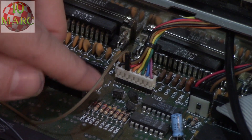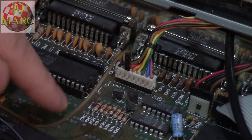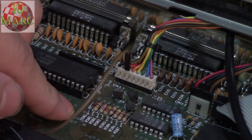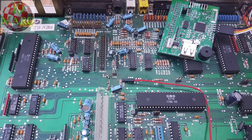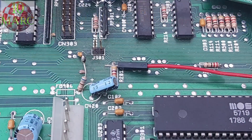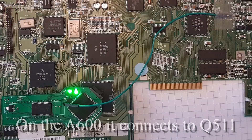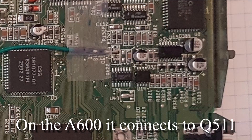On the Amiga 2000 and the Amiga 600, it's actually going to go under one of the little resistors — you can either solder it or clip it. On the Amiga 2000 it can fit right underneath that resistor and works just fine. On the Amiga 600 they recommend you solder it in place, though a chip clip would probably work well there too.